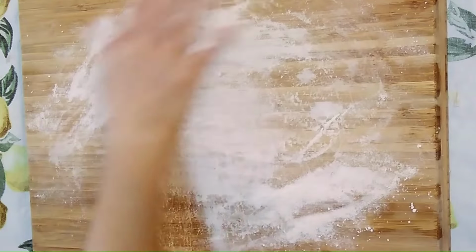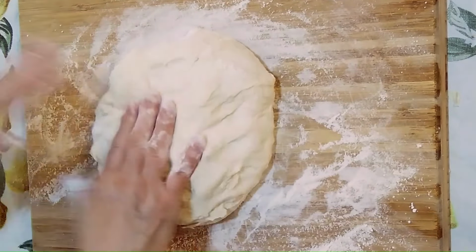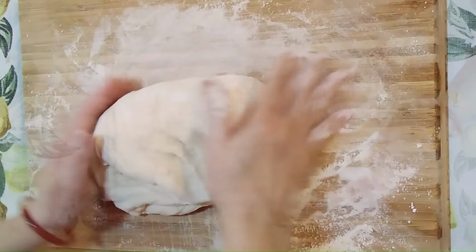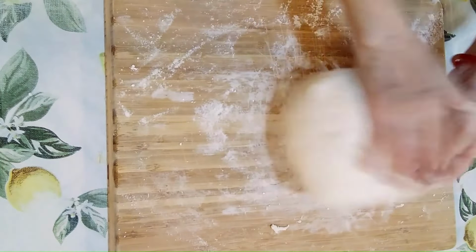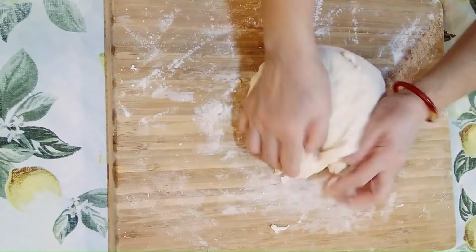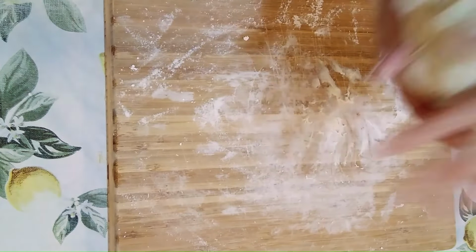So then we are going to take the dough out on a flat board. So roll the dough around a little bit to make sure that all our ingredients are mixed thoroughly. So no need to roll for too long, maybe about 2 minutes will do. So then we will just form it into a ball and we will then rest it for about 10 minutes. So something like this. So it's a soft dough.